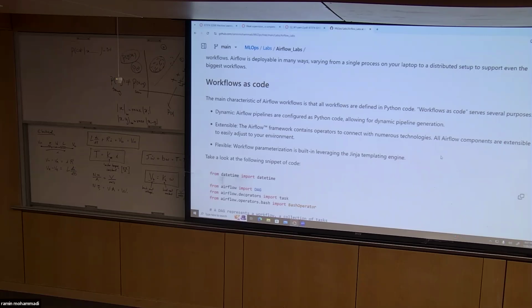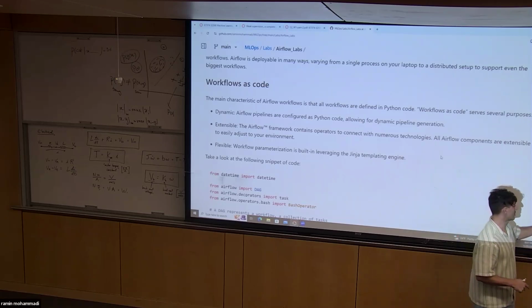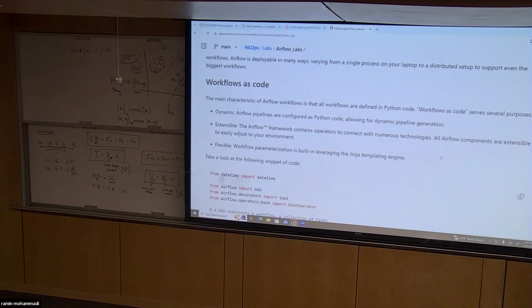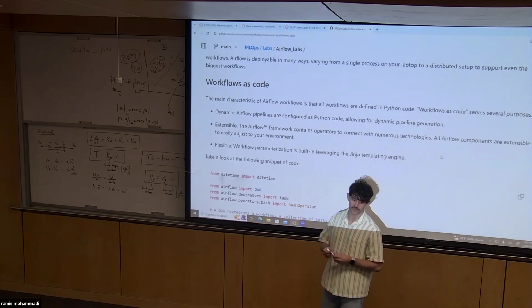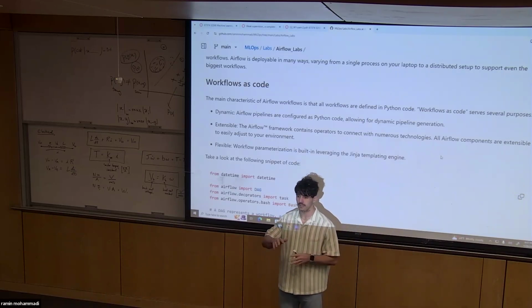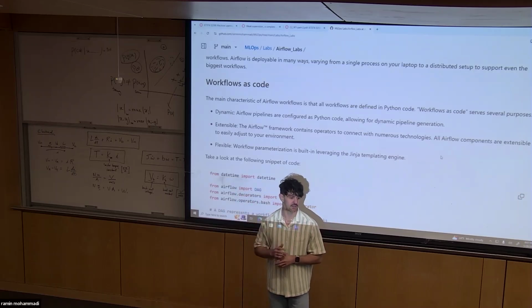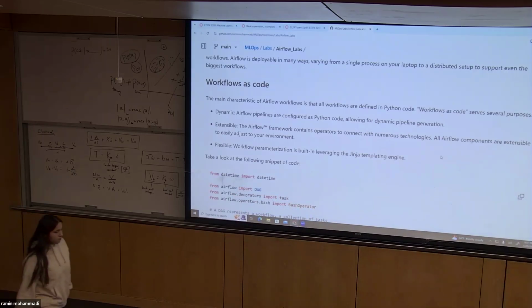Your goal is to orchestrate these tasks. How could I ensure that everything runs in the proper order? And if something didn't run, I get notified, or if everything went fine, I also get a notification. That way, you don't need to manually trigger and run jobs. You have this orchestration tool that monitors that for you and gives you an update. One of the really popular tools is called Airflow.